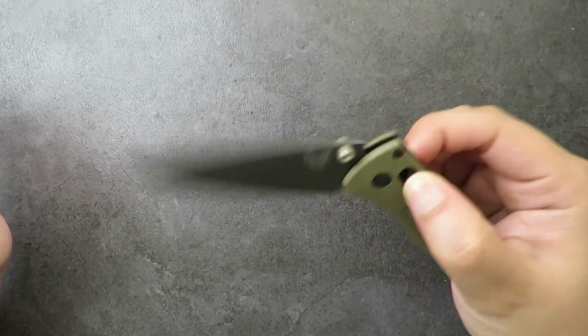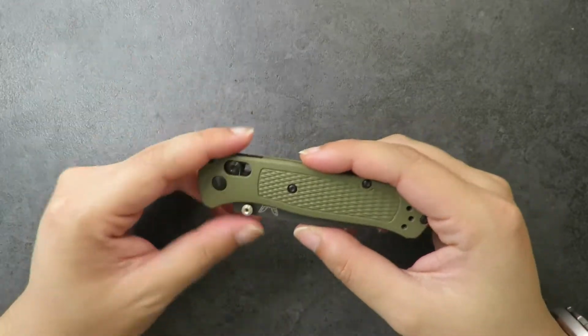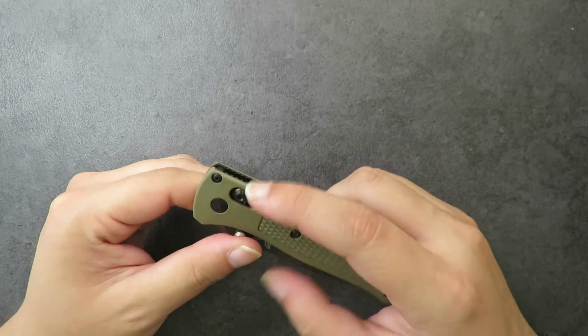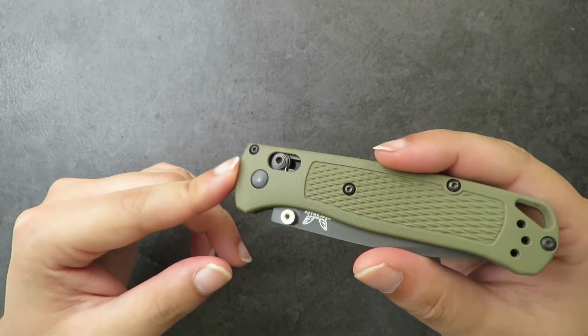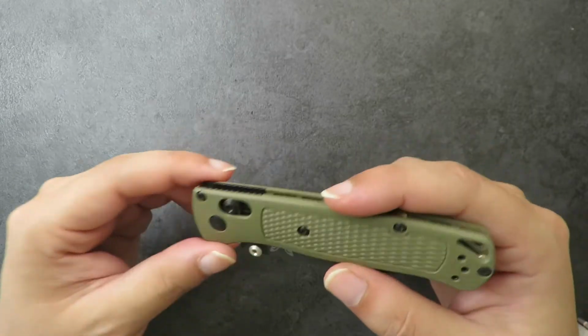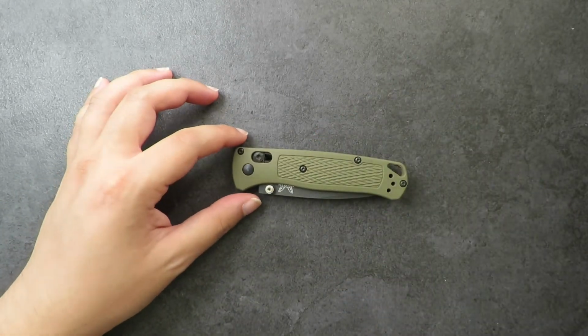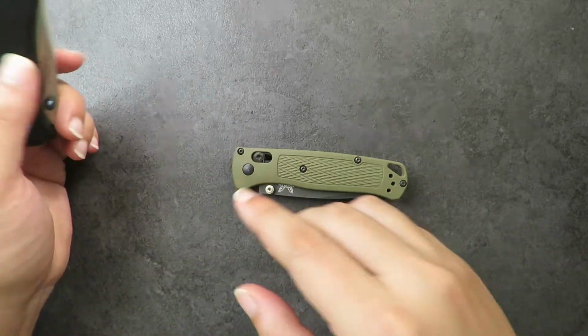Now let's talk about the axis lock, which I have a lot of opinions about. The axis lock was patented by Benchmade. Benchmade still owns the trademark for the name, but the patent has expired. So now any company can go out there and use an axis lock style lock.